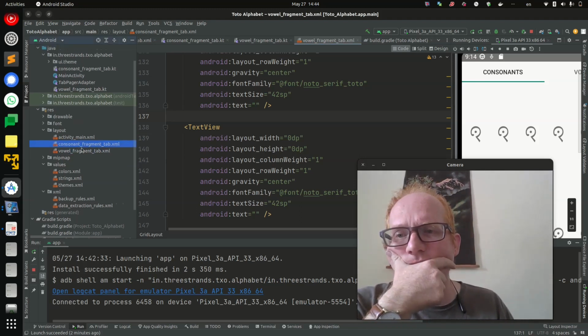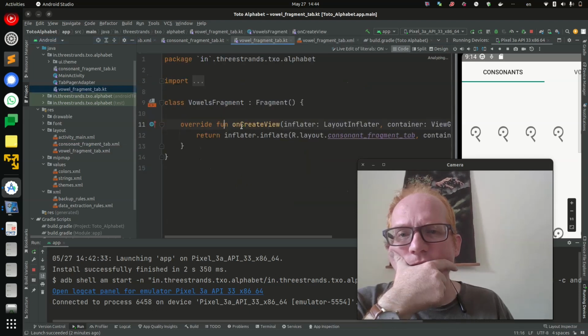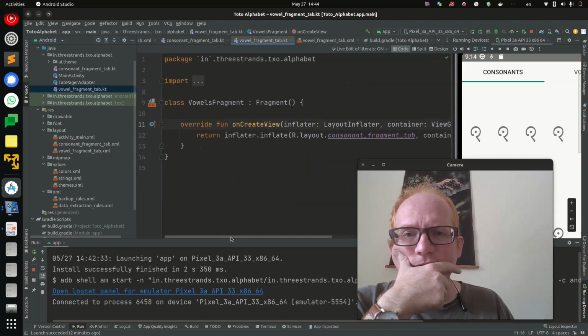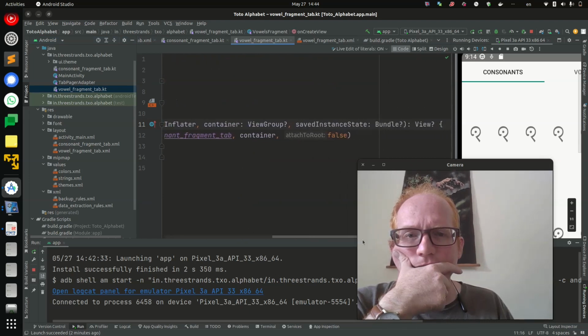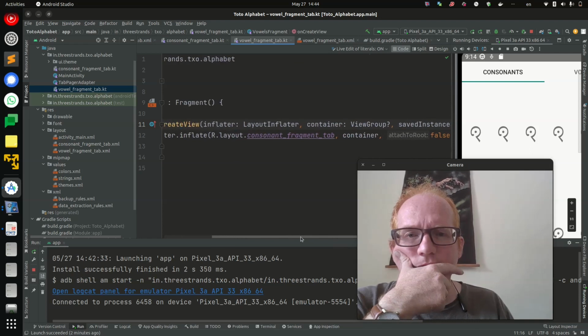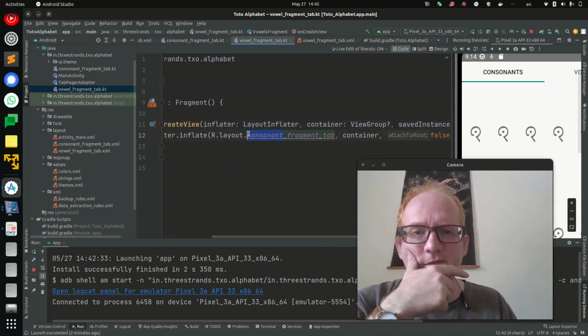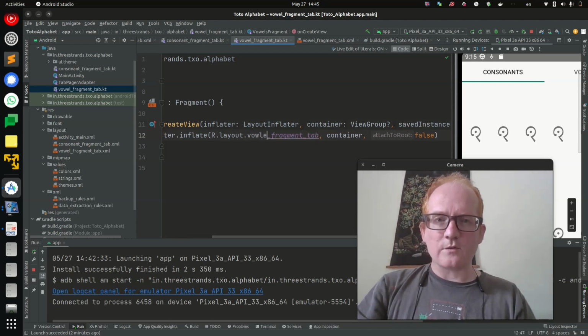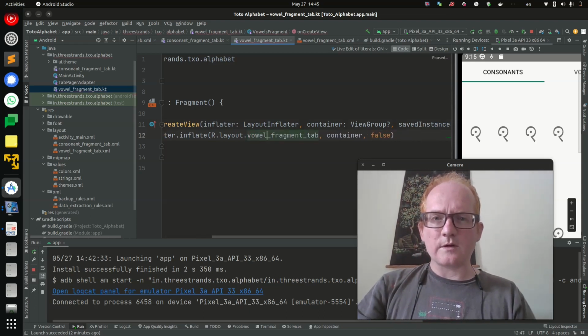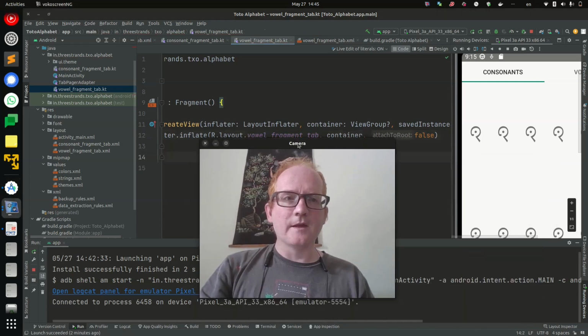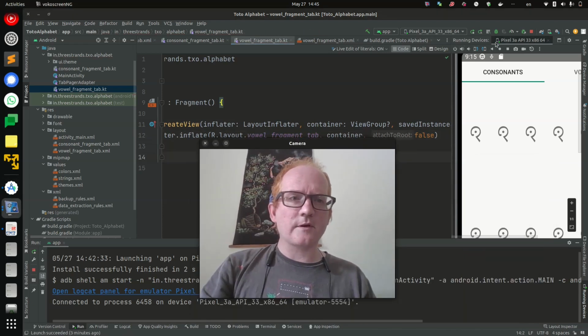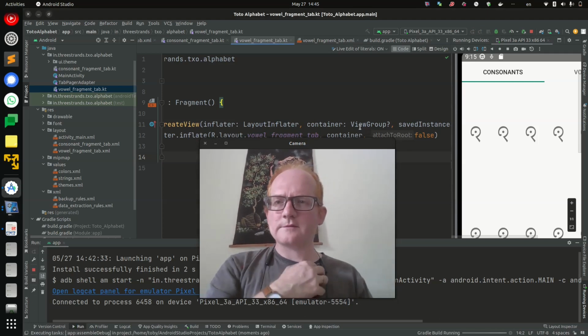Why is the vowels fruit... Here it is. The layout is there, vowel fragment tab. Okay, so let's do this here.